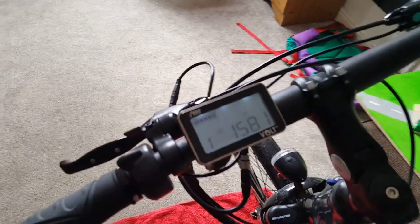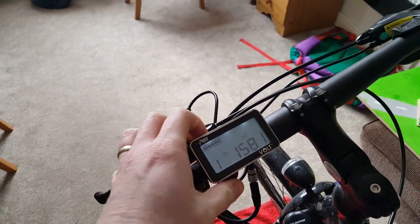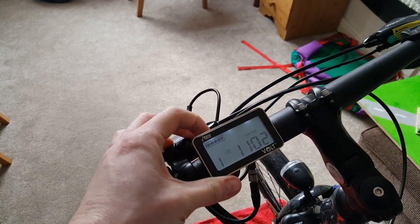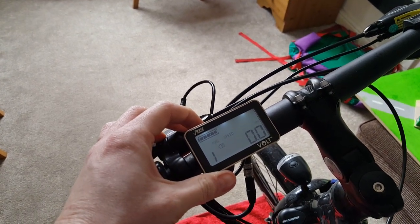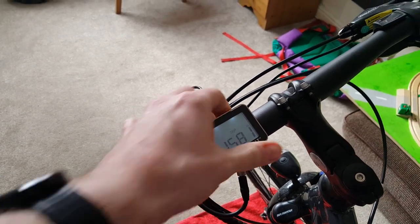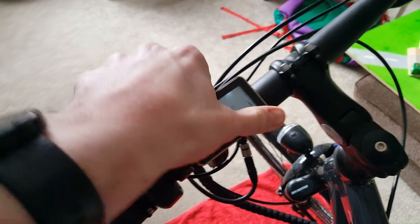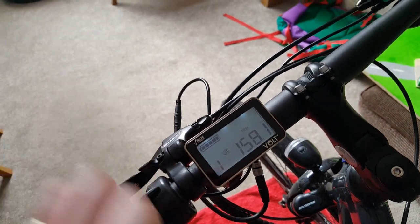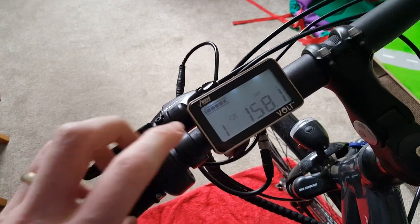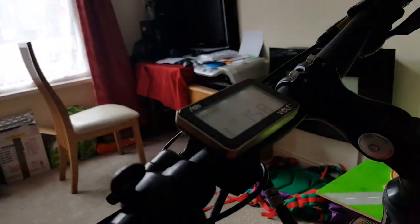I did reset the trip, so I would estimate I've done about 200 miles on it, and 11 hours, though I've done way more than that overall. The computer and the screen are working fine. I tried to keep the cover on for as long as I could, but eventually it got knackered, so I had to take it off, which was horrible, because I quite like a good screen protector. I might get one, or just a bit of tape over it. It's not exactly scratched badly. I don't know if you can see from any reflections.